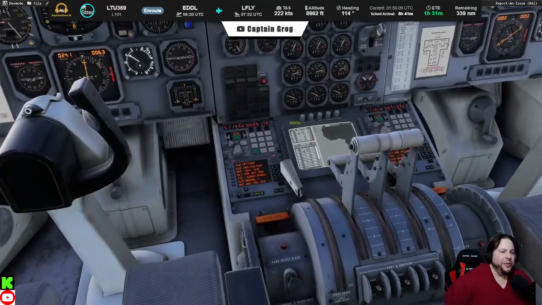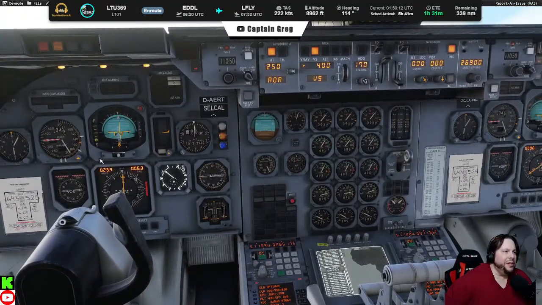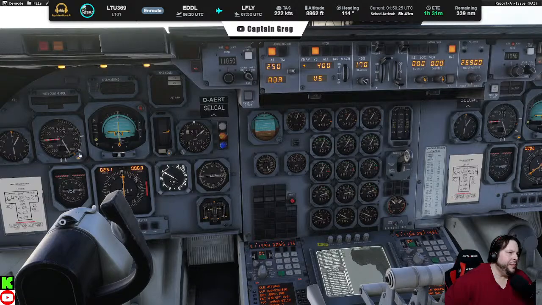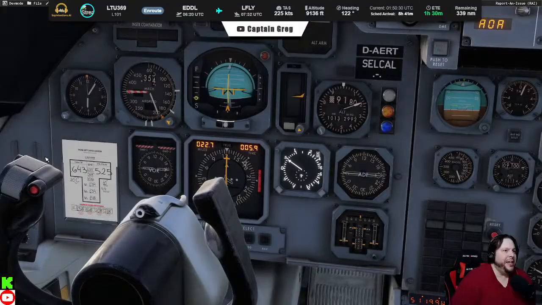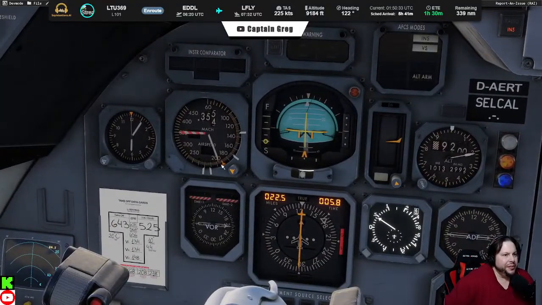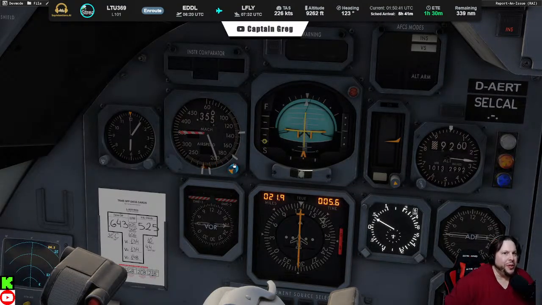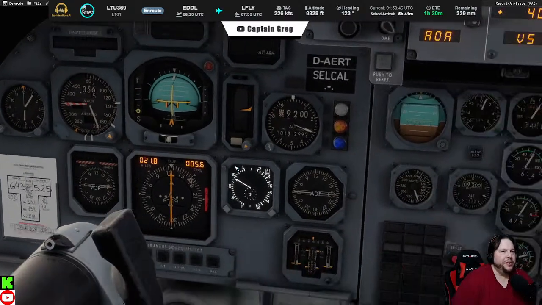Alright, this auto throttle is not auto throttling the way it should be. Let's see here, can I use this to increase the speed? So I got 250 set, but that's definitely not the altitude that's going on right now. I probably should have studied more on this airplane before I flew it. It's been a long time since I've flown this airplane. Alright, let's put that there.